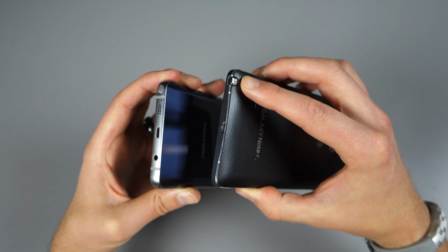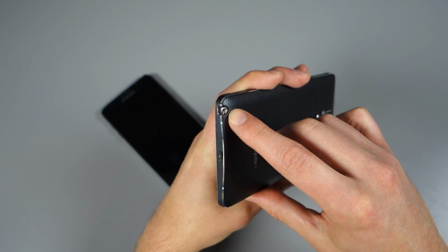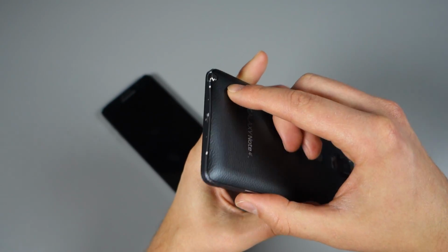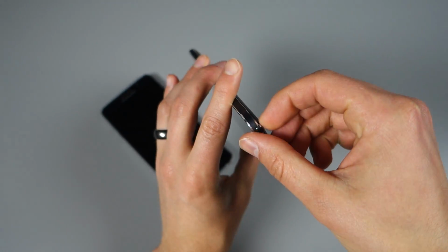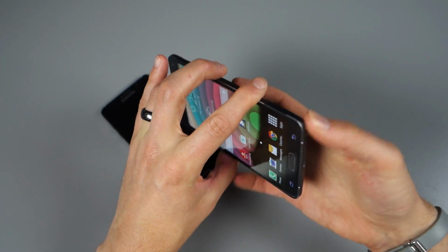Then the other big thing here is that S Pen. If we set the Note 5 down for a second, the S Pen on the Note 4 definitely has a protruding tip. You'll notice it from just about any angle. Even holding it, you'll notice that it is definitely sticking out. And to eject it, you grab it with your finger and pull it out like that.